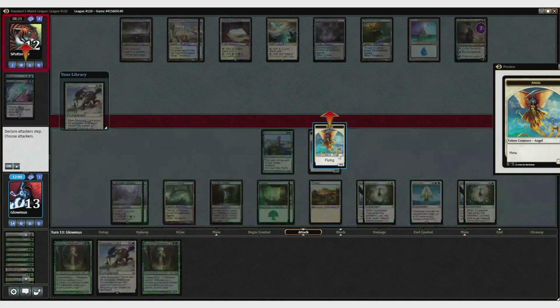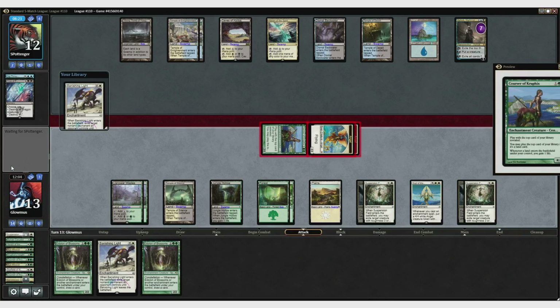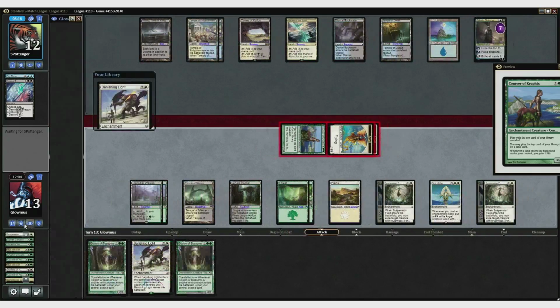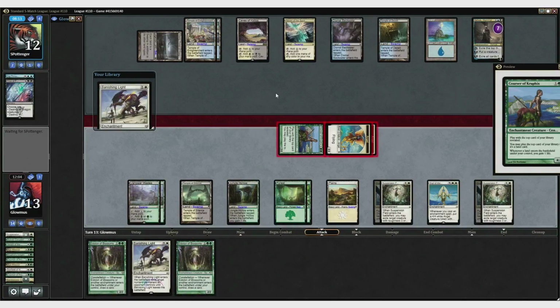I'm really not that worried about Ashiok, so we're just going to go face here. If all these hit, our opponent will go to 2. So let's just go face. I'm really not that worried about Ashiok. He hasn't exiled anything really worth taking yet. Actually, he can't play anything with it, and he's not going to mill me to death.